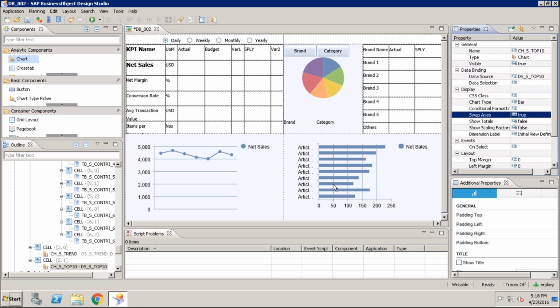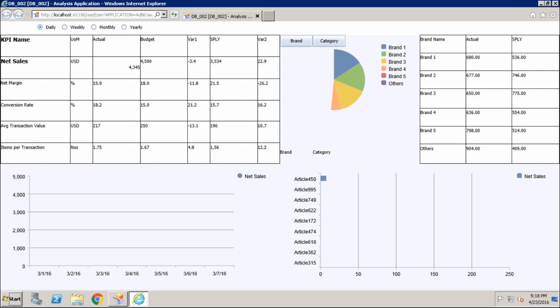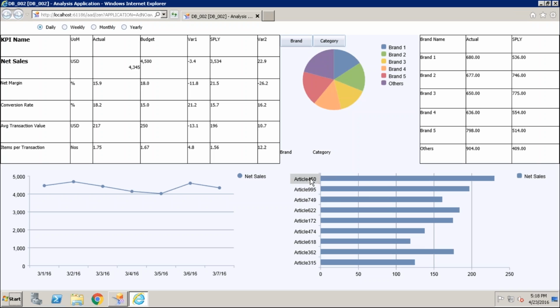Okay, so we got this chart. This is the top 10 articles for brand 1, by default brand 1.